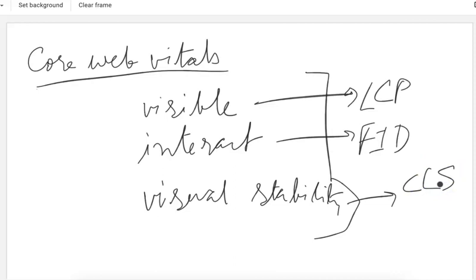Now, Google has always been user centric, and if it's good for the user, most of the times it's good for the SEO as well. But these three are specifically very important for Google, and hence, as a developer or a tech entrepreneur, product manager, you have to think about taking care, right?